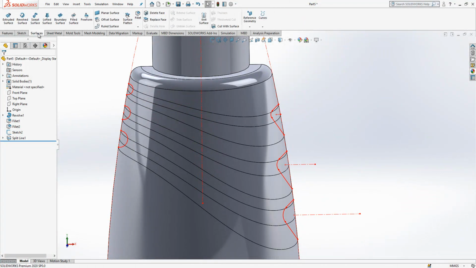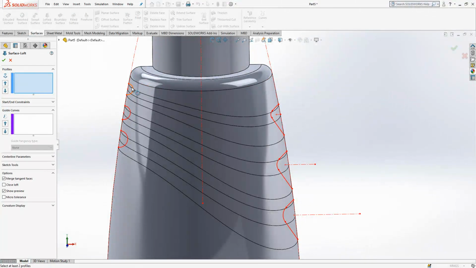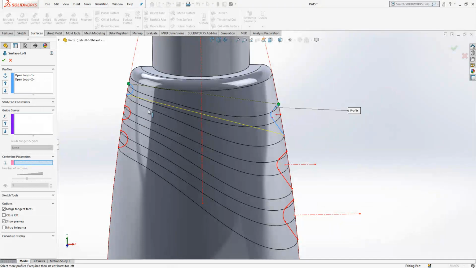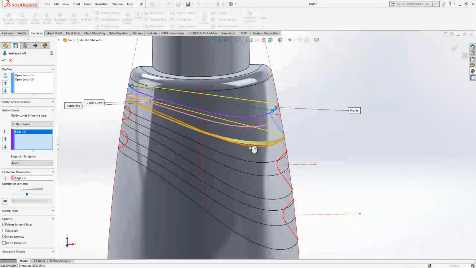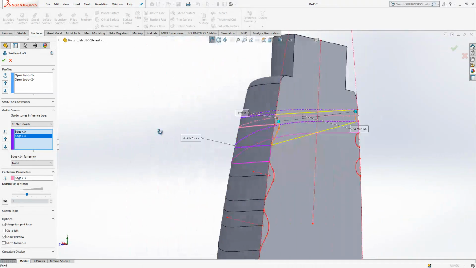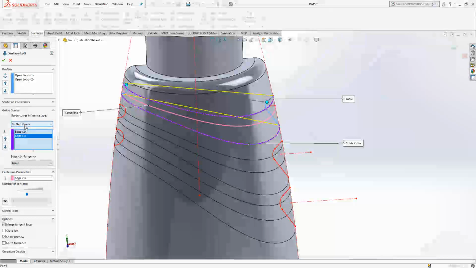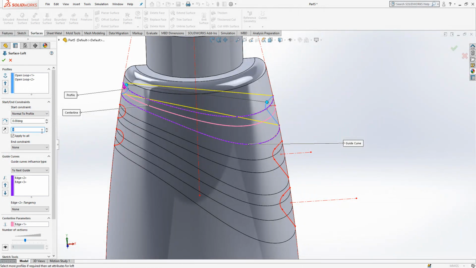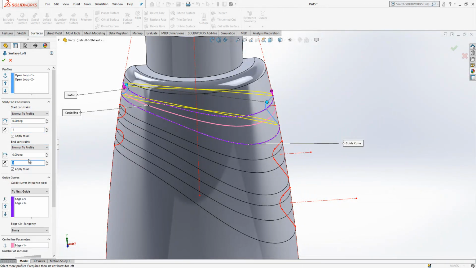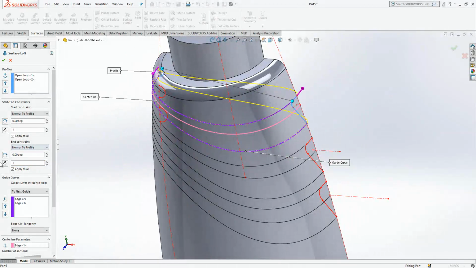So how much curve you define is how much control you have. That's very important. Let's go to loft, and I select this one and this one, these two, and then I have center line parameters. The one at the center is the center line. The outer profiles are guide curves. Okay. Then you will need tangency or normal to profile here. I'm going to show why it's important. Normal to profile, and we're going to change their direction.